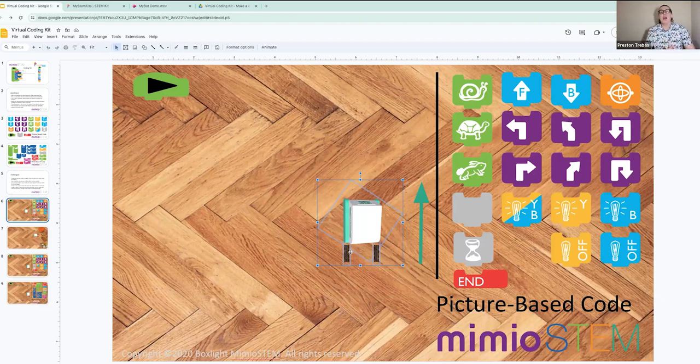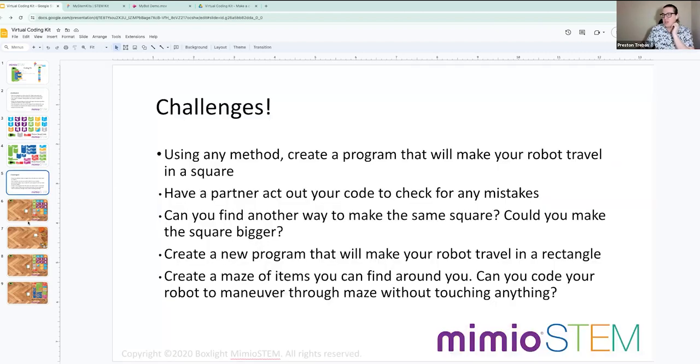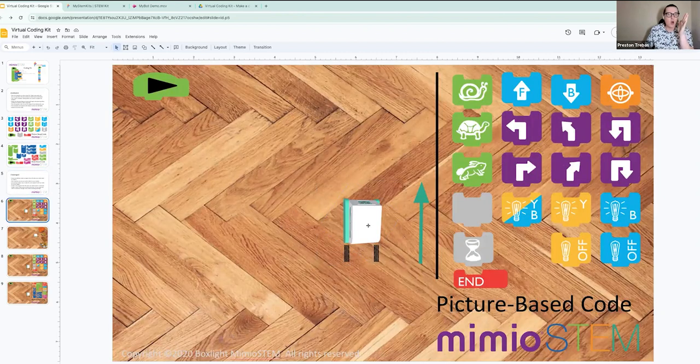And this is where I would spend a huge majority of time with my class, physically standing up and talking out loud what is happening when we code a robot, and focusing on the perspective and the point of view of the robot. Those that are getting started with coding, you just finished your unplugged coding, you're kind of dipping your toes now into actual coding, and understanding point of view is crucial, because here we can see this robot is pointing almost, we could say up, or we could say it's pointing north.